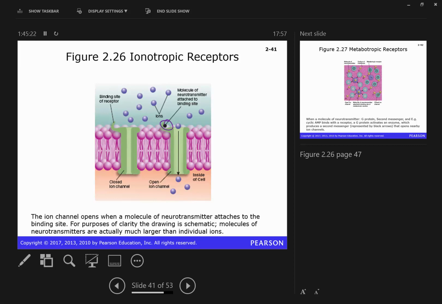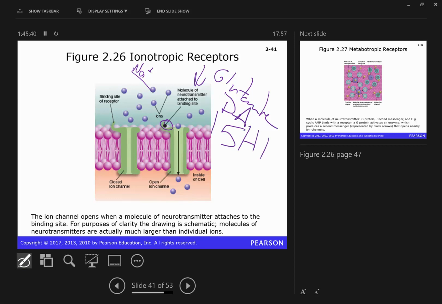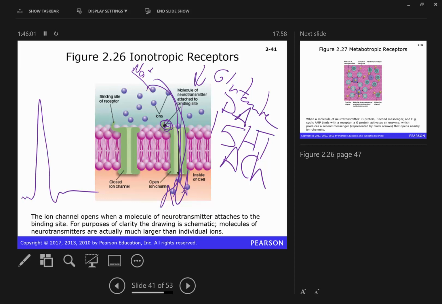So let's imagine we could tell you a specific story. This could be a sodium channel, so these could be sodium ions. This neurotransmitter here, let's just say it's glutamate. I mean, it could be dopamine, it could be whatever you want it to be. It could be serotonin, acetylcholine. Okay, it's like 50 options. Okay, it could be any of those. That molecule binds, it opens the channel, sodium ions rush into the cell, and you fired an action potential. It's not so bad, right?